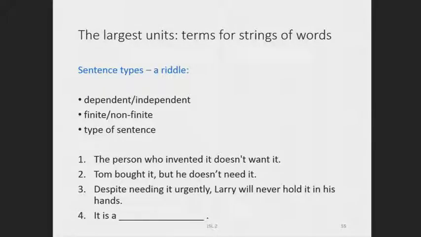have. So in this little riddle, I'd like you to now find out which are the dependent and independent clauses, where are the finite and non-finite verbs, and if you remember, think of what sentence types we have here: two main clauses, two subordinate clauses, or a main and a subordinate clause. And maybe you could think of the answer to the riddle. Again, if you work with a partner, sometimes you come up with more things. I encourage it.